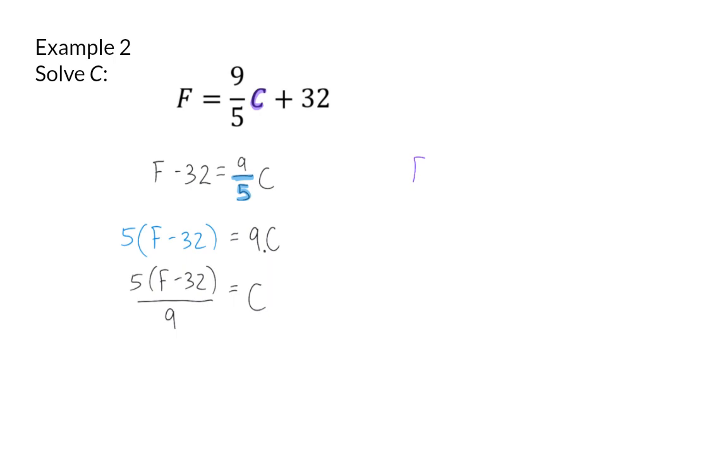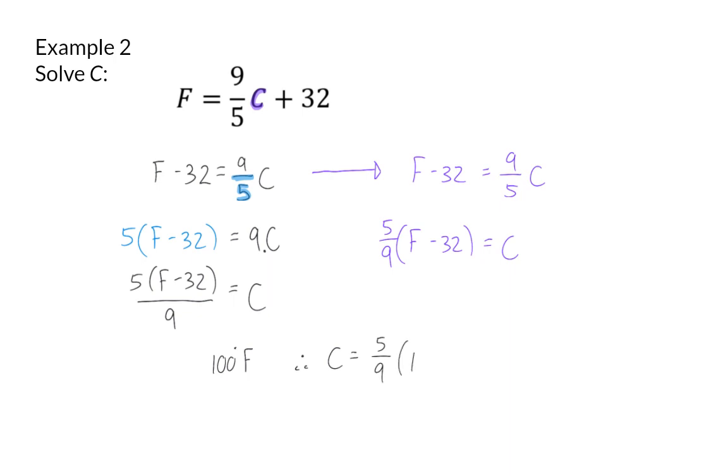You could have also chosen to get rid of the 9/5 as a whole by multiplying with its reciprocal on the left. So the F minus 32 can be multiplied by 5/9. If you are now, for example, given that it is 100 degrees Fahrenheit, you can immediately substitute this into the new formula and change it to 100 minus 32 in the bracket, and that will give you degrees Celsius of 37,78.